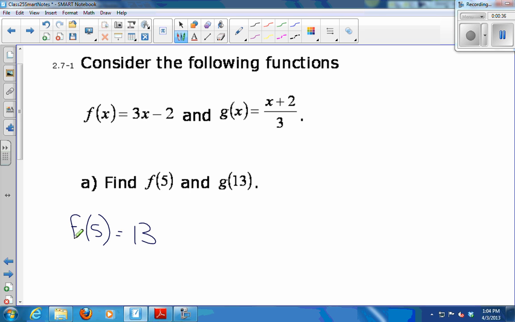And then if I take that 13, the result from what I got from f, the output from f, and put that into the g function, g of 13 is 5. Yep, because you do 13 plus 2 is 15, over 3 is 5. So it's like we got a round trip, right? It's like my two machines. You put in an input, f does some stuff to it. You take that output from f, put it into g, and g undoes everything that f did. And you get your 5 back. So you put a 5 in, and you get your 5 back.